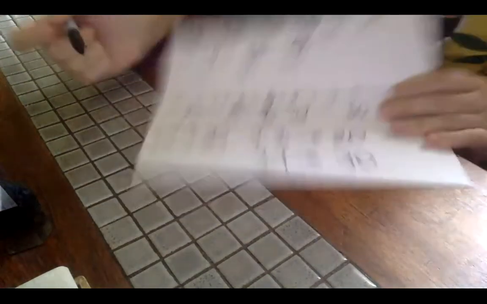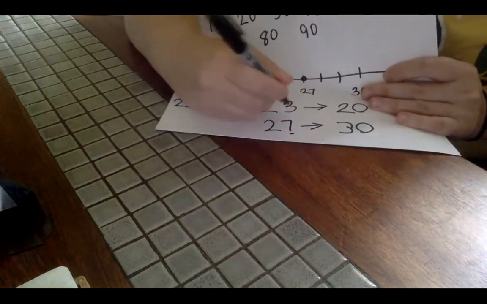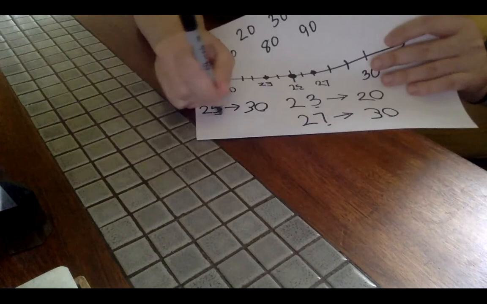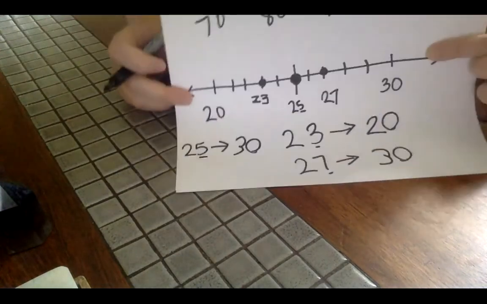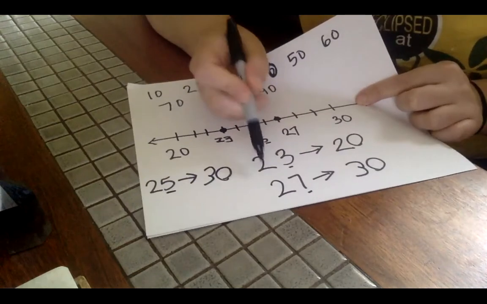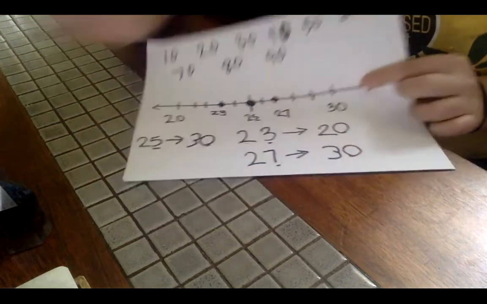So you have a number. And the tens, you're really looking at that. So you don't have to draw a number line each time. You're really looking at that number in the ones place. And you're seeing if you're staying at this level or you're rounding up.